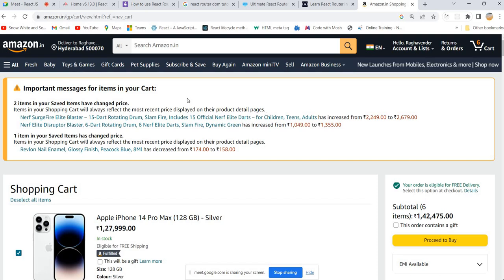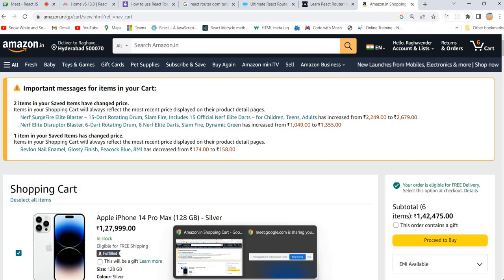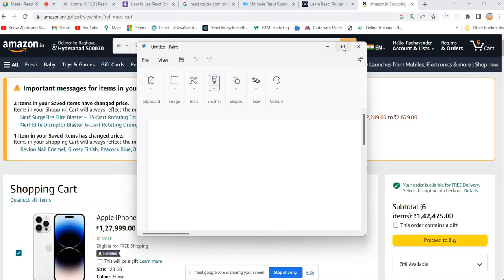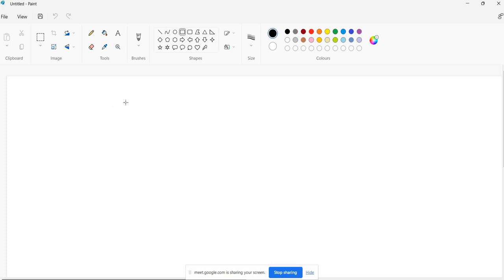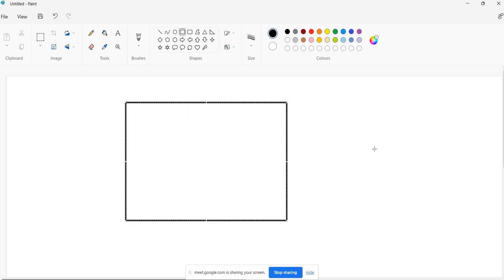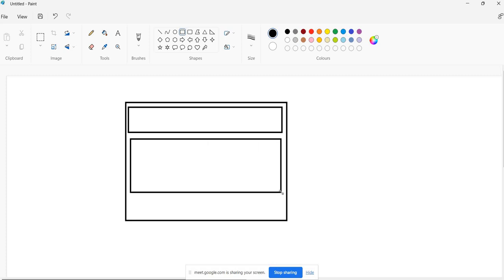If you build an application with multiple HTML pages, it's easy, right? You can give an anchor tag with an href, and it will go to the new page. But React is a single page application, and here we usually deal with components. Suppose this is a component application for us, and we have a header, we are displaying a product listing page, and this is the footer. Here we are just adding the cart details.